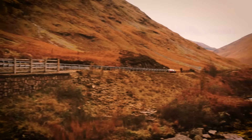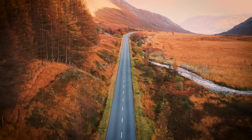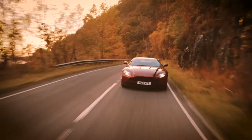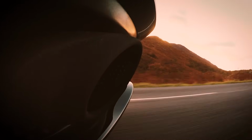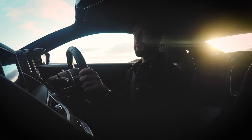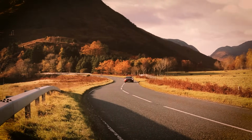This is a bona fide 200-mile-an-hour GT with 600 brake horsepower, and it'll catapult you from 0 to 60 in 3.7 seconds. And on the road, it feels every bit as fast and rabid as those figures suggest. It growls tunefully at low speeds, but then builds into this full-chested bellow at the higher reaches of the rev range. All that performance and rear-wheel drive does make it a bit of a handful though, and because there's such a wall of torque from the turbochargers in the mid-range, you can break traction pretty much at will, sometimes unintentionally. It is a little intimidating at first, but after a while you do start to find your rhythm.